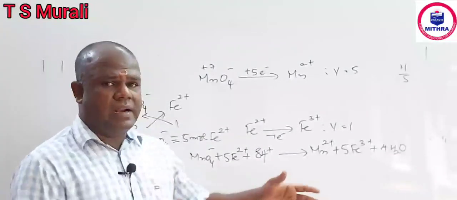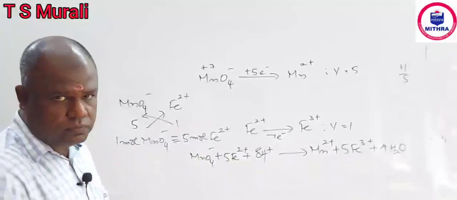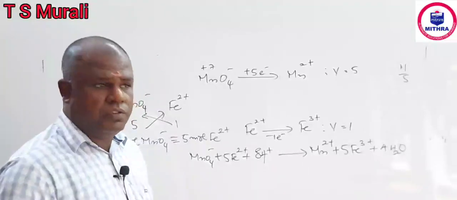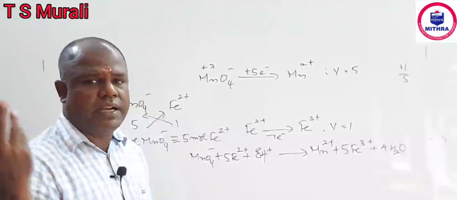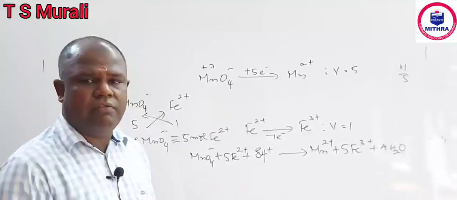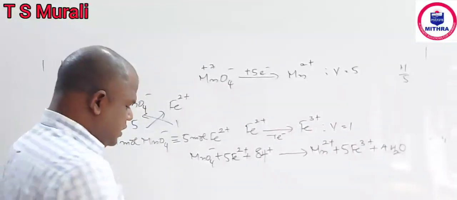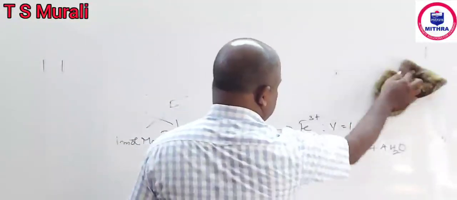There is a method of balancing reactions based on oxidation number. This is our method. If you are thorough with any other method that you studied in your school, follow it, no problem. Anyway, the final answer will be the same. Agree? So that question is over. Moving to the next question.